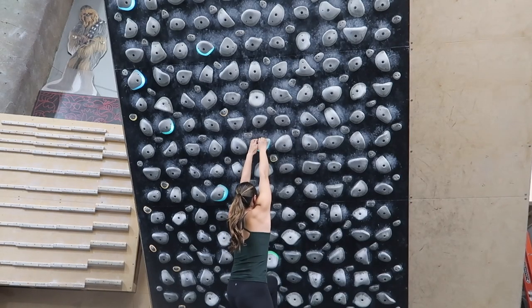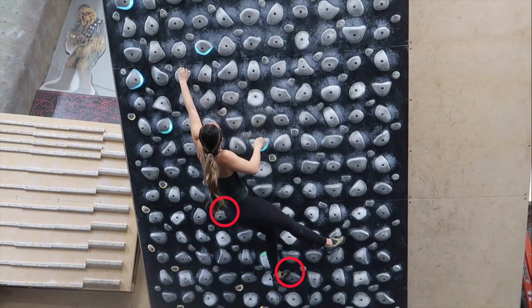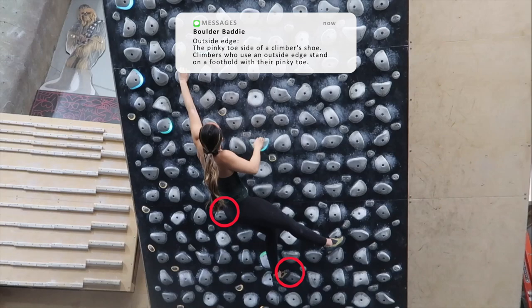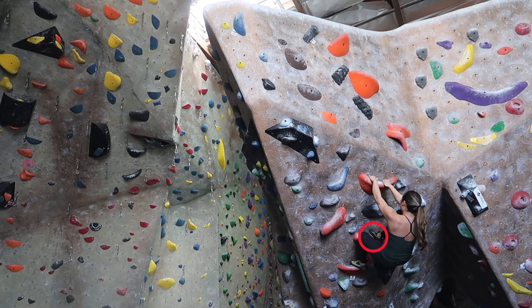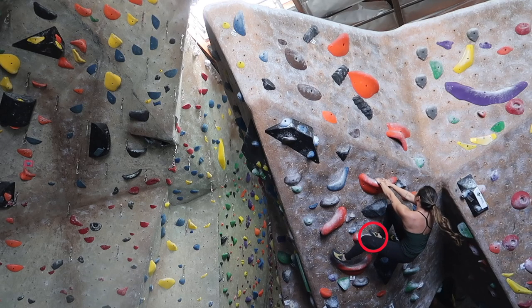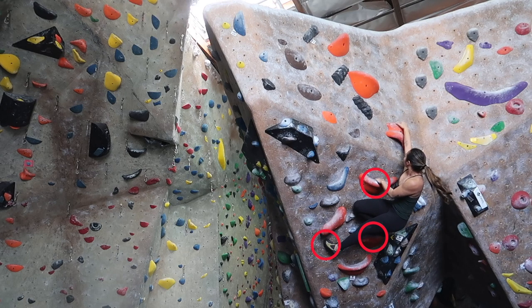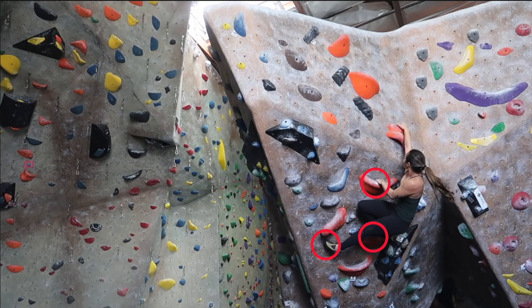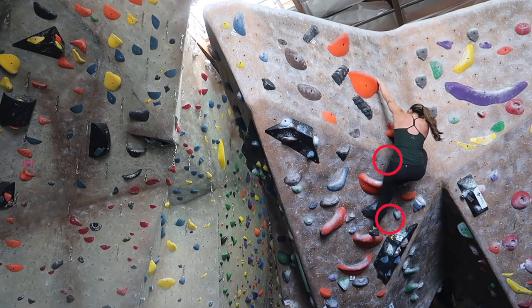To perform a twist lock, proper positioning of the feet is critical. A twist lock requires a climber to twist one hip into the wall, almost as if you're trying to touch the wall with your hip. Note that the climber is also using the outside edge of the same side foot they're twisting their hips into. Watch as my right hip is turning into the wall, utilizing the outside edge of my right foot. I press the right foot hard while pulling the opposite hand — in this case the left hand — to create the twist lock. I smear against the wall to establish balance. Alternatively, a twist lock can be performed by pushing against a left foot hold. When done correctly, the twist lock should feel smooth and will relieve the stress from your upper body, transferring some of it to your hips and feet.